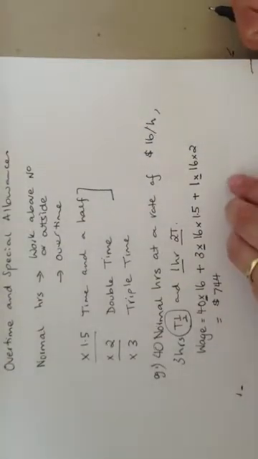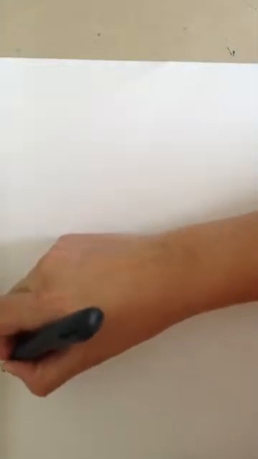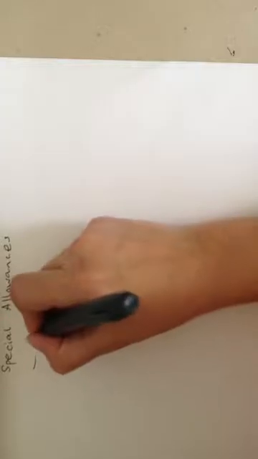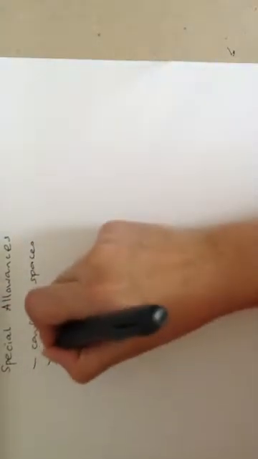Now sometimes people don't receive overtime, but they receive what we call a special allowance. So this may be for people who work in confined spaces. It may be for someone who has to do dangerous work.